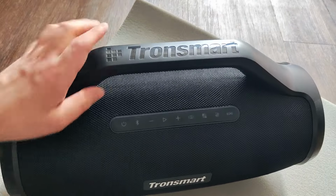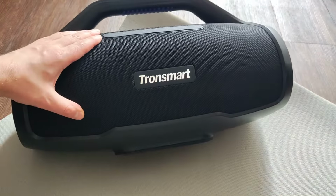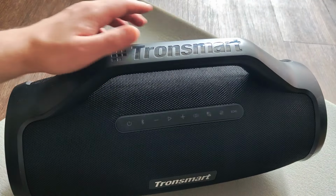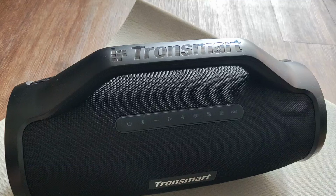Hello, my friends. This will be a short review about Tronsmart Bang Max. It's one of the biggest portable speakers from Tronsmart. We will listen to the sound later.